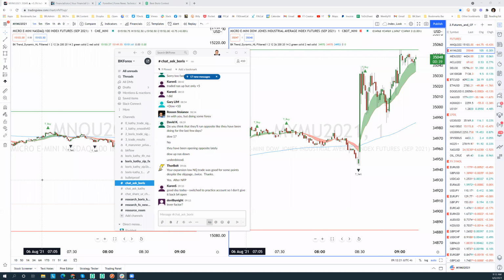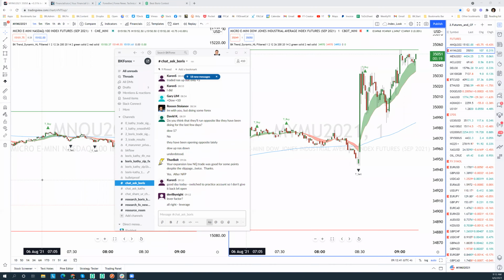I just explained that. A leverage factor is, if you have a $10,000 account and you trade a 50,000 unit trade, that's your average trading size, just for argument's sake, then your leverage factor is 5 to 1. If you have a $10,000 account and you trade a million average size, then your leverage factor is 100 to 1. So that's your leverage factor, leverage.